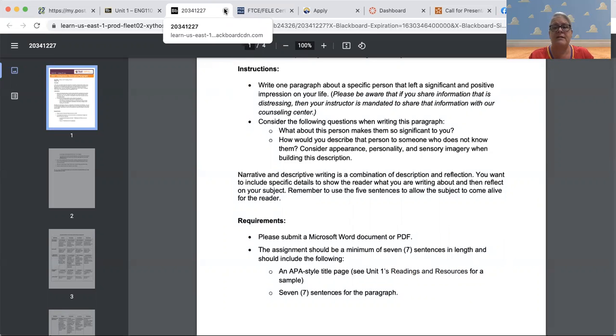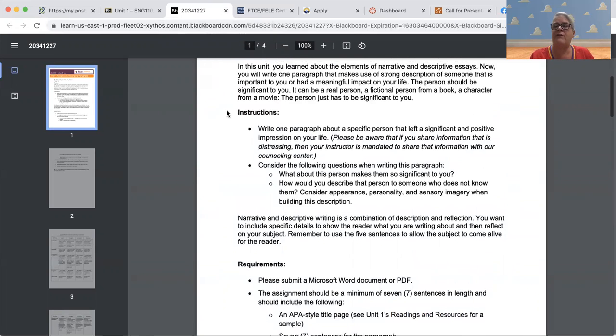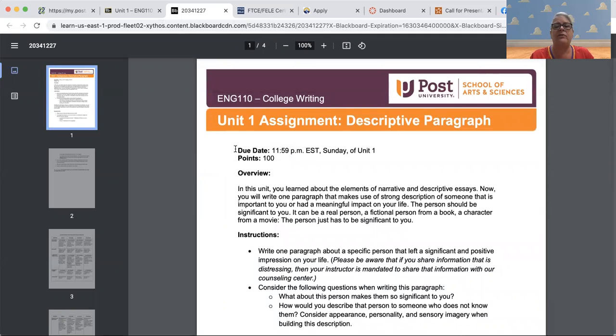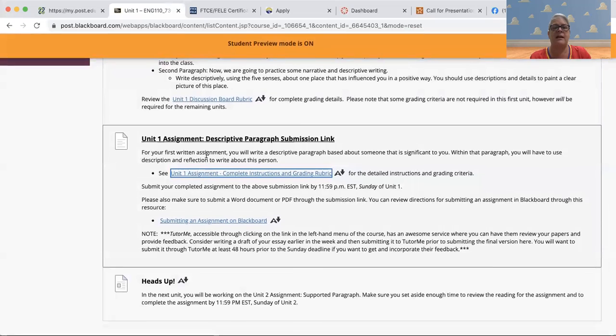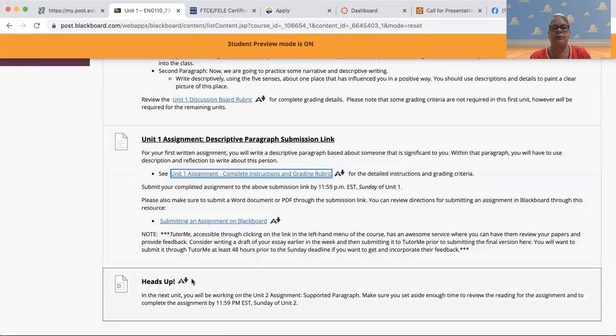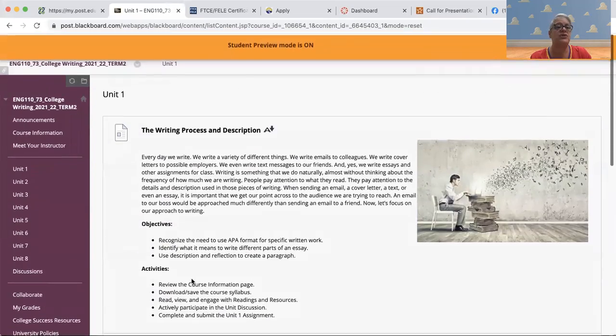So one of the things that I suggest doing is printing out, if you have access to a printer, these assignment sheets, because that way you can check it before you start the assignment, while you're writing the assignment, and again, before you turn it in. These really do have all the information that you need in order to succeed. So that's that. And then the last item on each module is just a preview of what's coming up in the next unit.